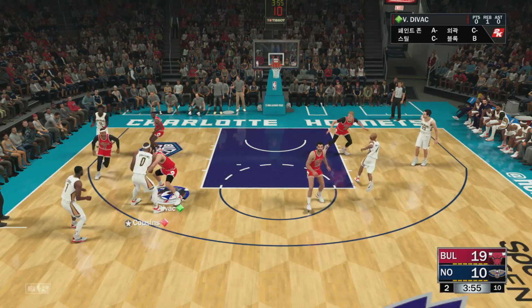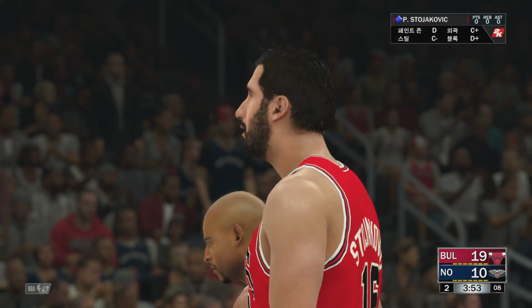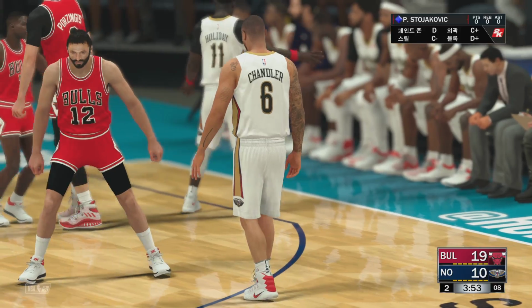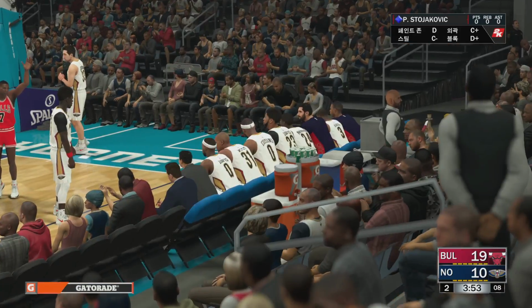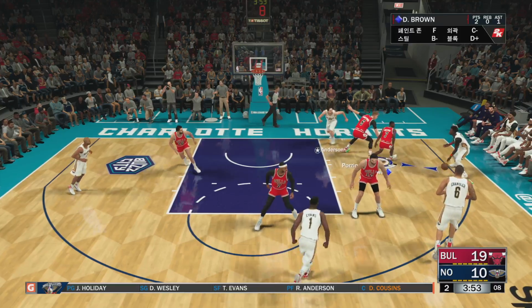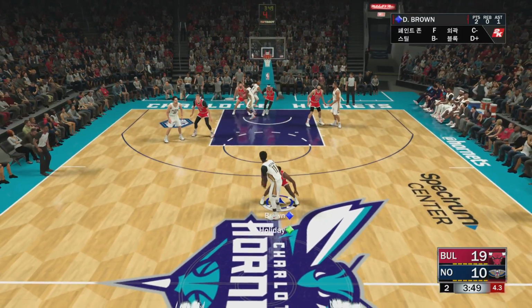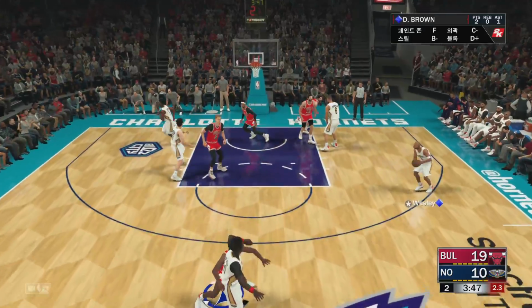Anderson the screen. And Cousins kicks to Wesley. And that's out of bounds. New Orleans will retain possession. And defensively, great anticipation, making a play there on the ball. Well, the thing they did there, Greg, clogged up the passing lanes, playing them beautifully and making things hard for the opponent. That's really good defense.